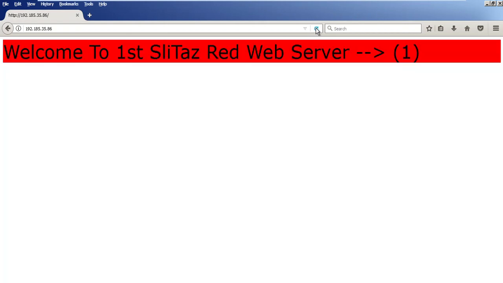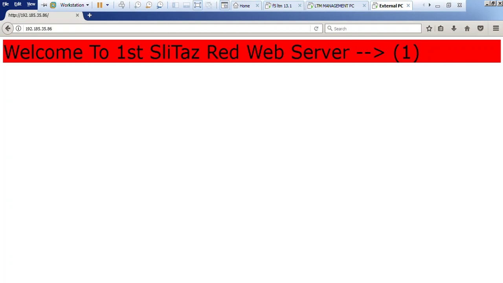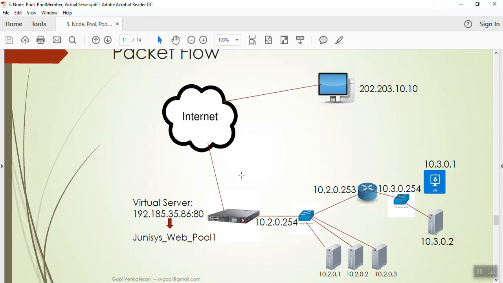So we know the purpose of LTM is what? It receives the traffic from the client and identifies one of the pool members from the pool which is mapped to the virtual server, according to the load distribution algorithm, and then the request is forwarded to it. But how the server knows to which IP address it needs to respond, or how the client knows to which server it is being sent, we don't have any idea about it.